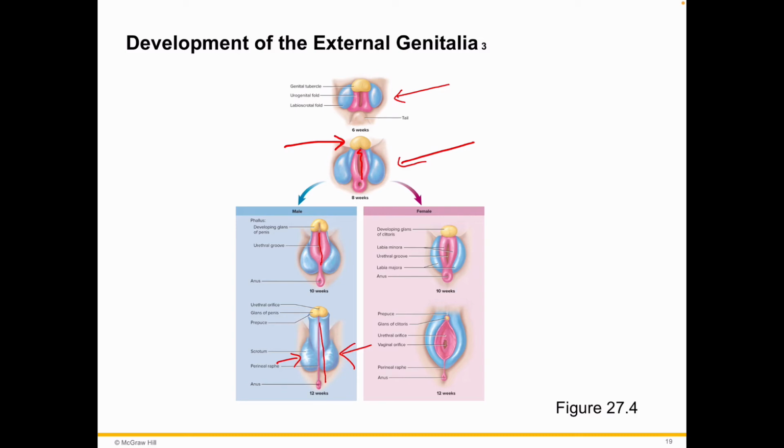In the female, it's a little bit different. The clitoris is going to shrink. We're still going to have lots of nerve endings there, but not the size. Instead, the urethral groove is going to remain open to form a vaginal orifice, an entry point to the vagina. The urethra doesn't join the vagina, whereas in males they merge a little bit earlier on, but that doesn't happen in females. So there are 3 holes for females: anus, vagina, and urethra. In males there are 2: the anus and the urethral orifice. So 2 in males, 3 in females.